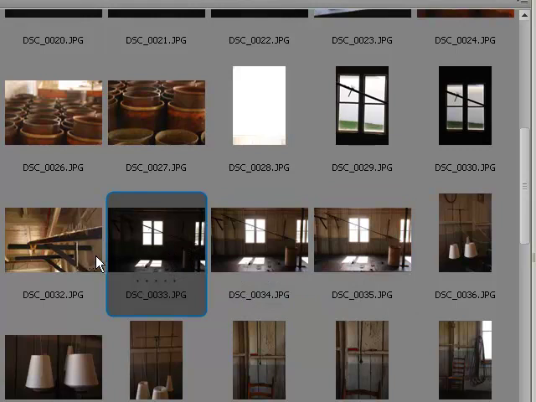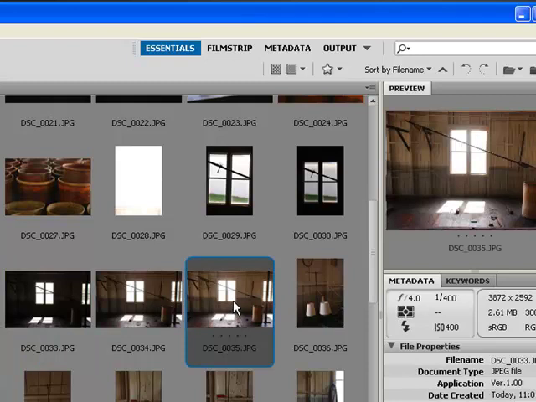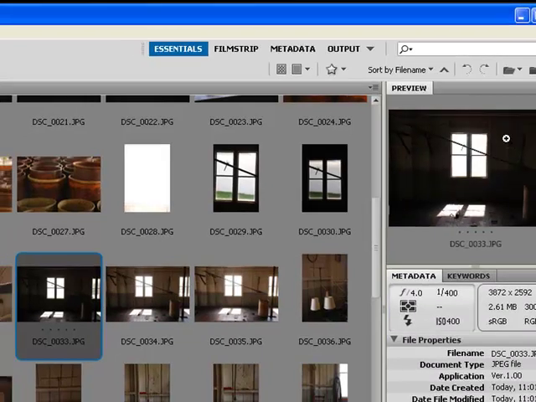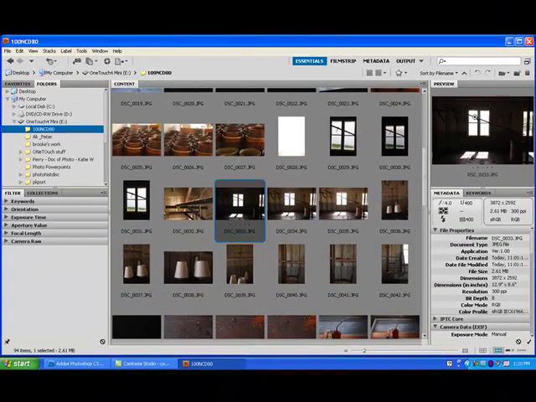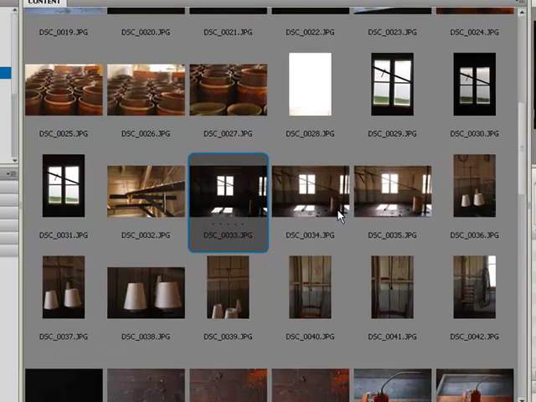If we just look at the one, that was a 400th of a second at f4. If I look at this one, it was a 100th of a second at f4. So I'm giving different priority to different parts of the room. On this one, obviously you can see on the bigger thumbnail, getting more detail on the interior space. On this one, it's a little bit darker. Still don't have a whole lot of detail looking out the window, but you can see some over here. Let's see what else we can find.